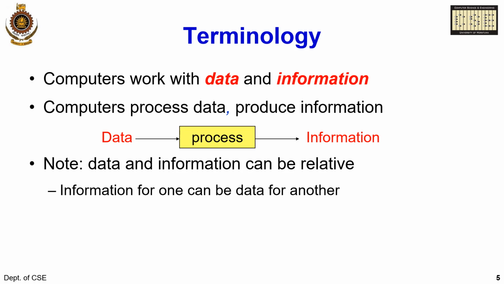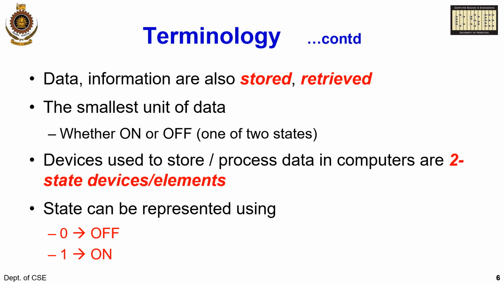One thing to note is that information can serve as data for a new process, right? So there can be a process after this information step that can produce that into a new process, right? For that new process, data is the information from the previous process, right? So one process's information is another process's data. When I say data or information, it basically means these are interchangeable terms, right? So as I said earlier, information derived from one process could be data for a new process, and this data or information is stored, and it is retrieved when required and used.